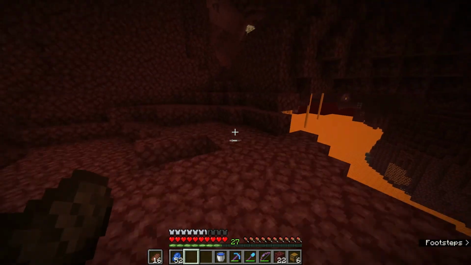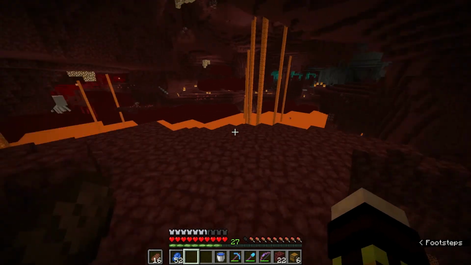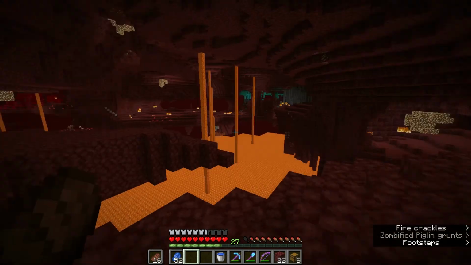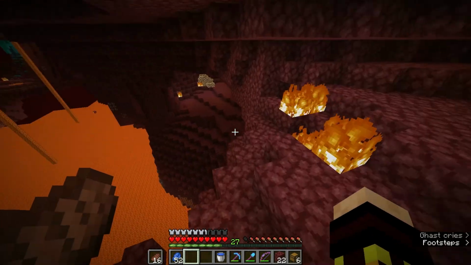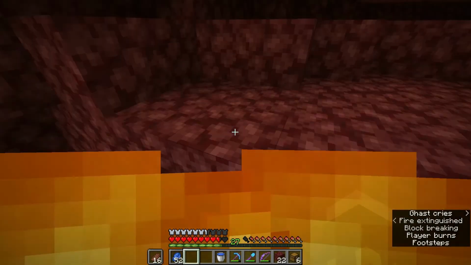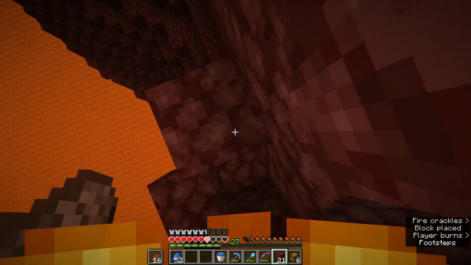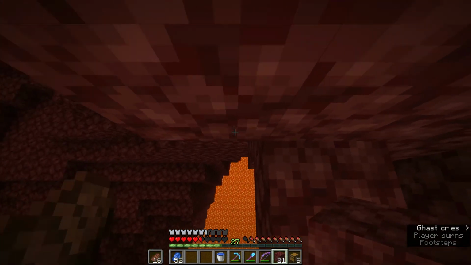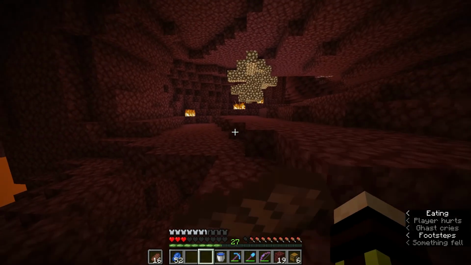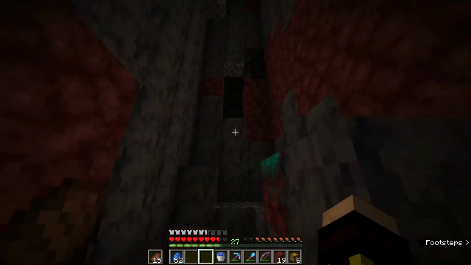So if my calculations, I don't really have many calculations, but if my calculations are correct, it should be around this direction. Oh, yep. Signs of life. That's a good thing. Oh, jeez. I just gotta get down here. And I will just get there right now. Ooh, it's a trail. Yeah, definitely someone has been here.